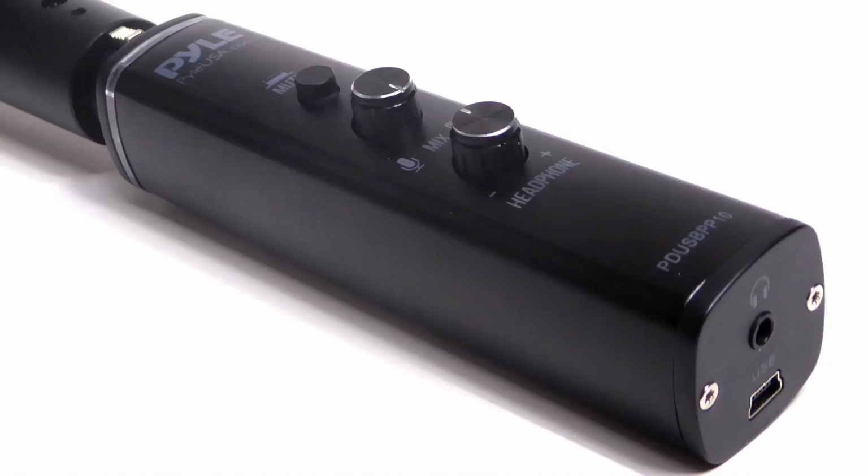Let's talk about the Pyle, here we go, PDUSB PP10 inline adapter. Can you please shorten the name? Build and design. I'm not even going to say the model number.